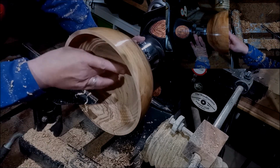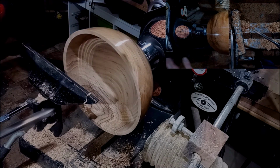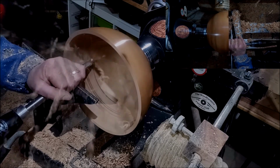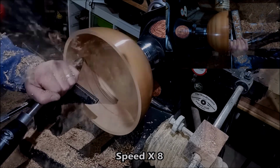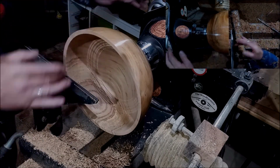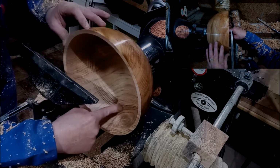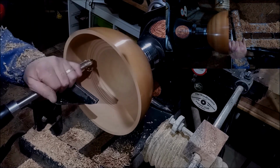And I've still got imbalance here in the bowl, so I've got to get all that out before I can go to the other gouge. Yeah, width is good. There's a big crack in this. You see it? Just there. Big internal crack in this. Hopefully I can get it out.